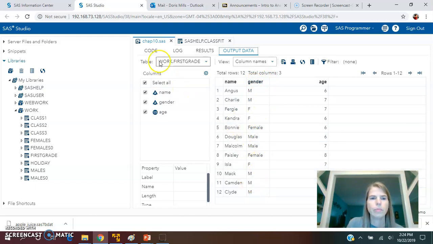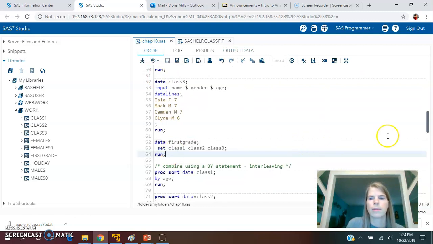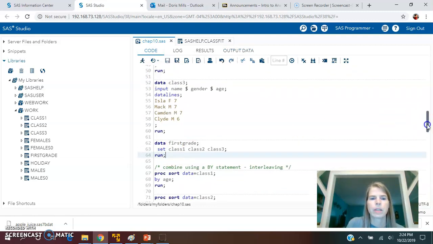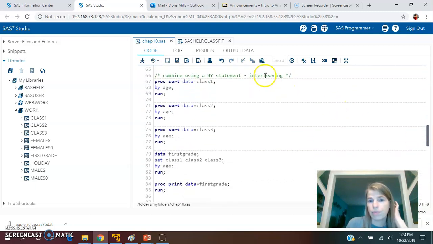We might want to combine in a slightly more intelligent way, and that is to have these interleaved, which means they're sorted by a variable. And in this case, I want to sort by age. I'll need to sort each individual class data set first, and then, in addition to my set statement, I'll have a by statement with that same variable.